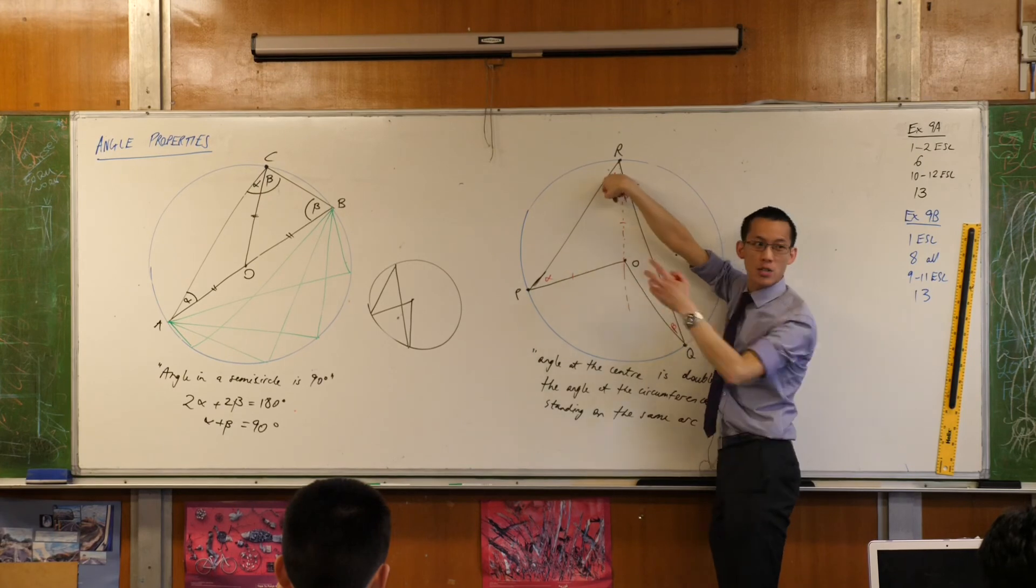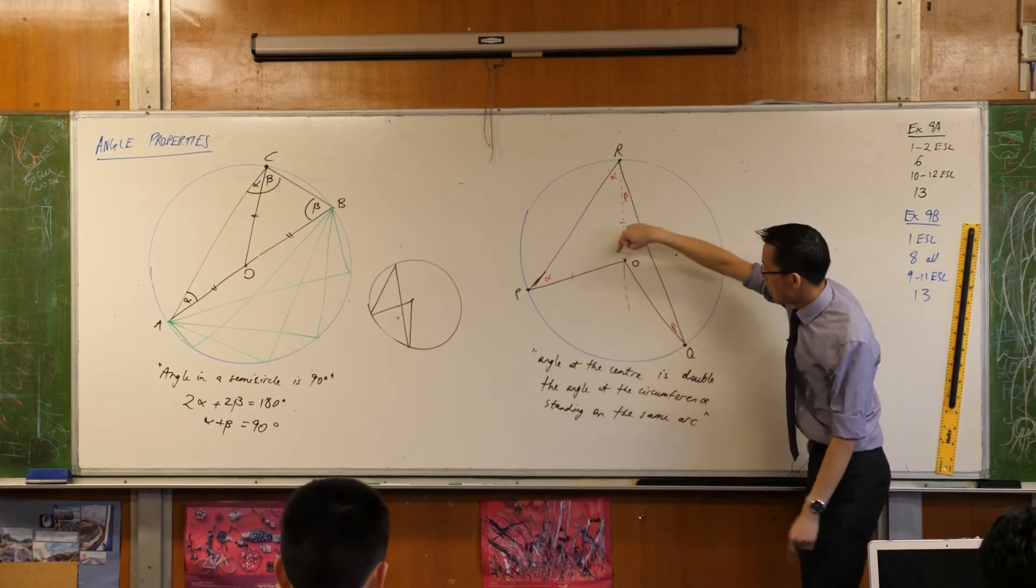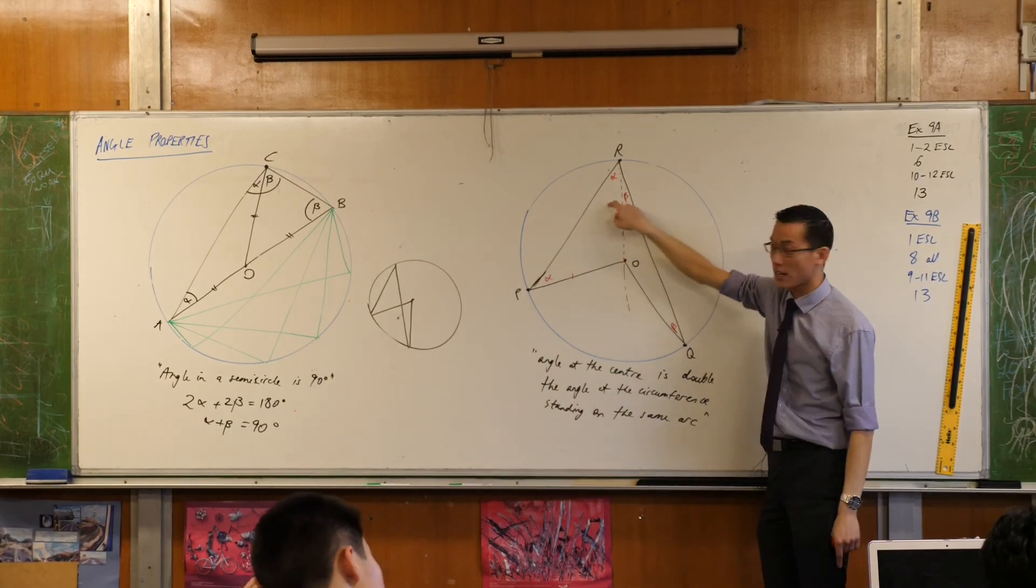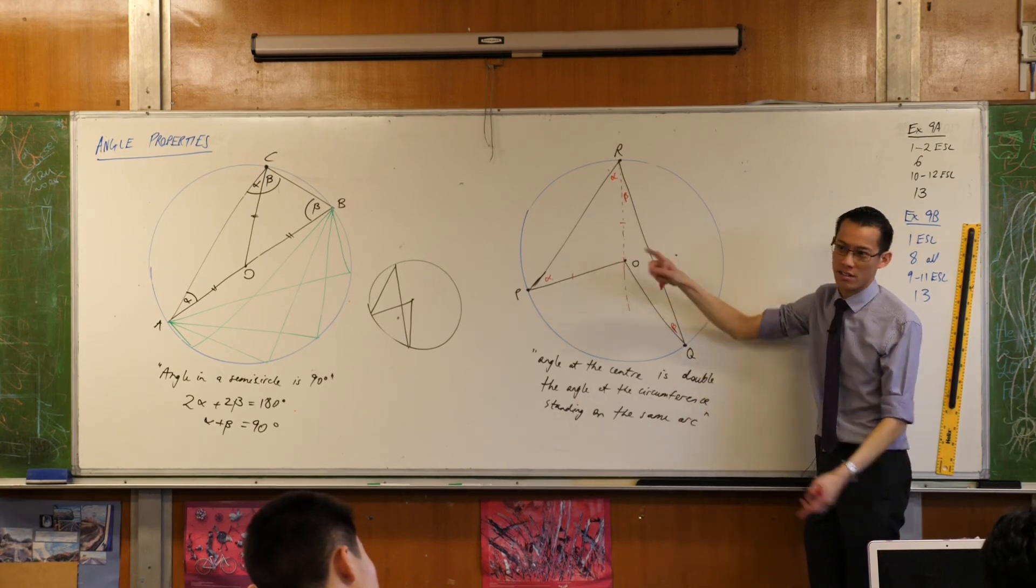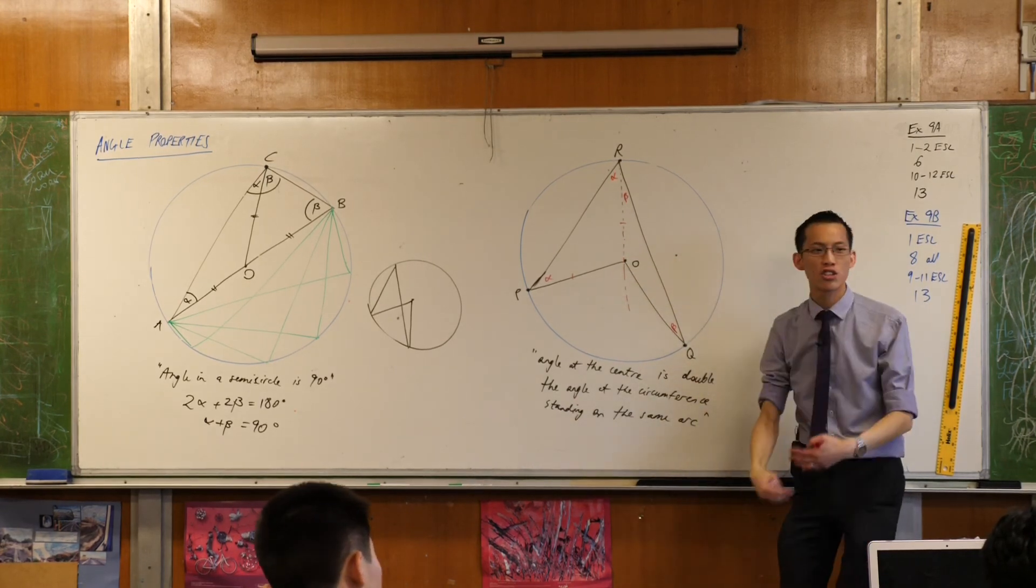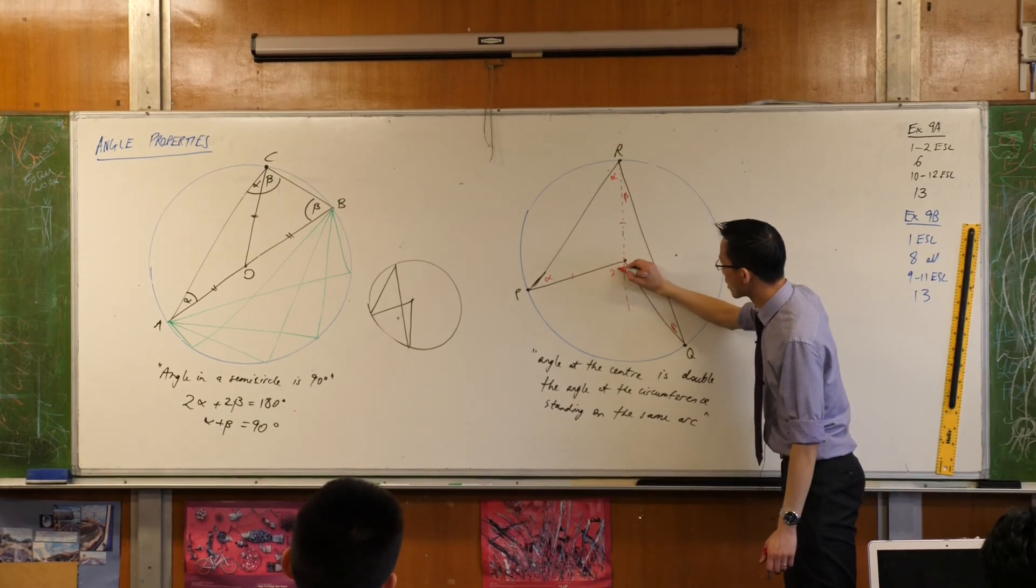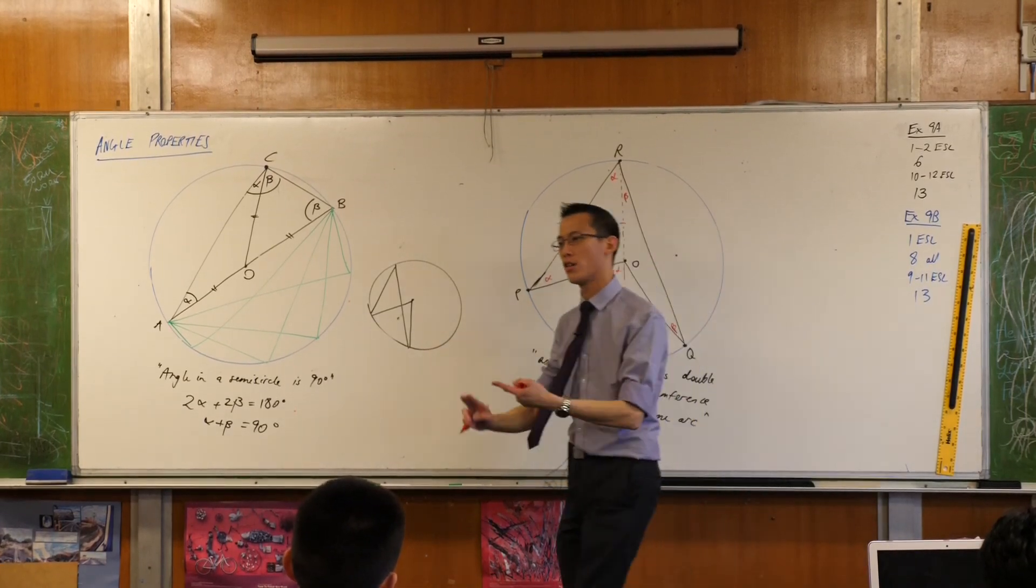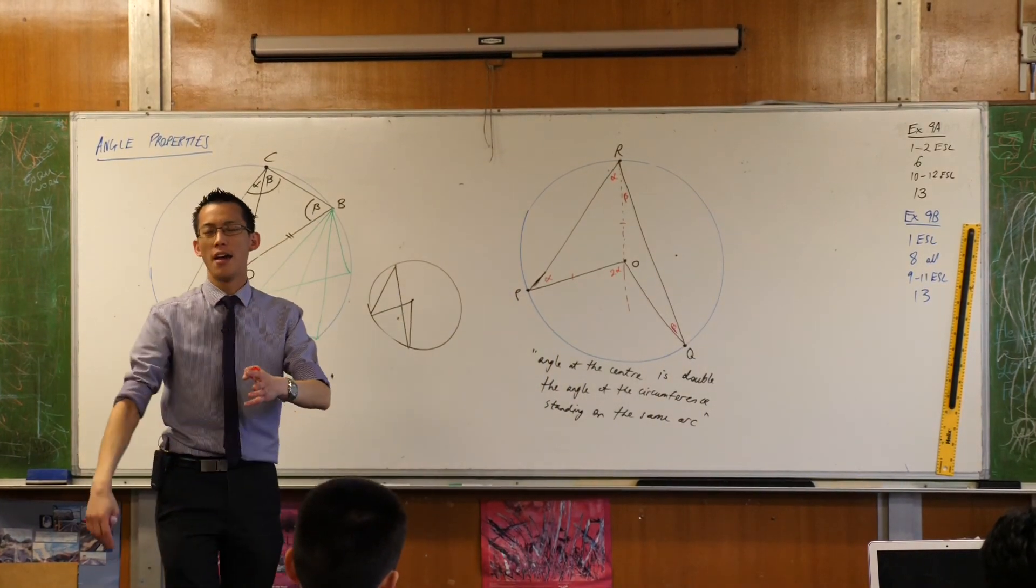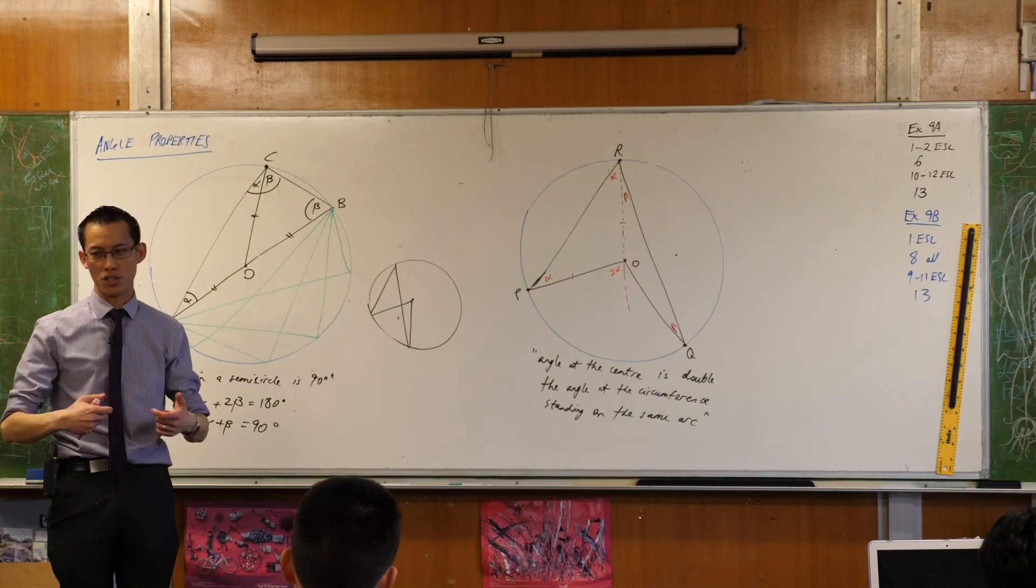Do you see that? Because really what you're doing is what you were saying, but twice. This is 180 minus these guys, but this is 180 minus that because it's on the opposite side of a straight line. So you can just go directly there.